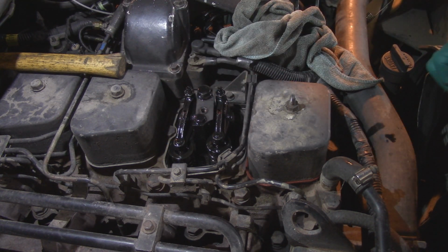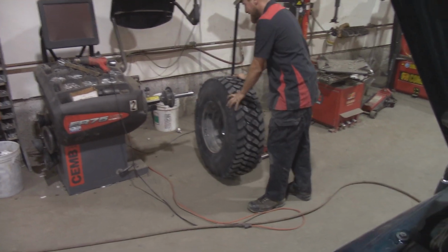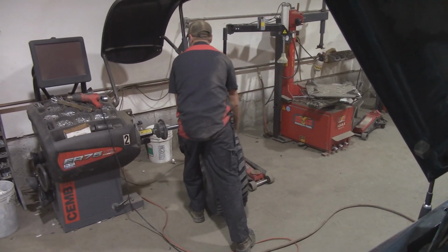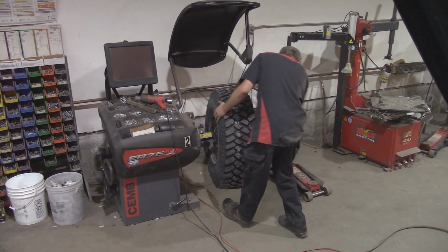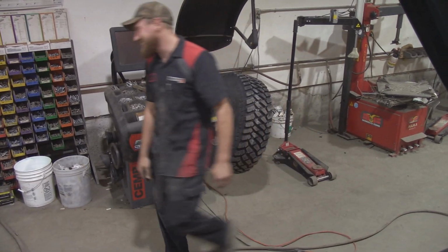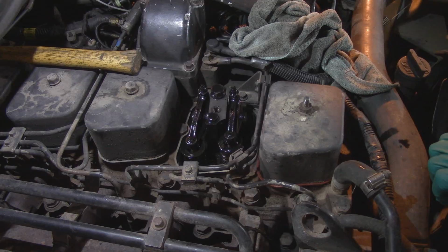Austin's doing tires. Brand new. Oh, fresh rabbits. Yeah, 35s? Yeah. 35s, geez. Joy's working at a tire shop. We can do our own stuff on our own time, on our own dime. Yeah, I'll just wait till he's done, and then we'll bump the starter.